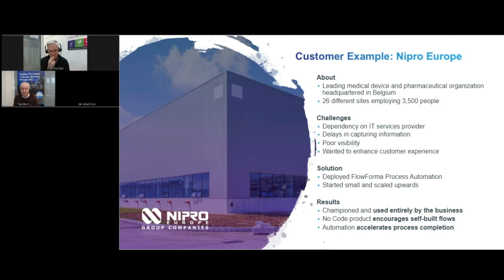That's a really good point, because other systems are always going to be available in organizations, HR, finance, ERP, etc. But they'll never cover every scenario, every instance of everything. They just can't. It's impossible. So NeedPro, in this case, were using FlowForma to fill a lot of the gaps. Yeah, and they could do it quite easily.